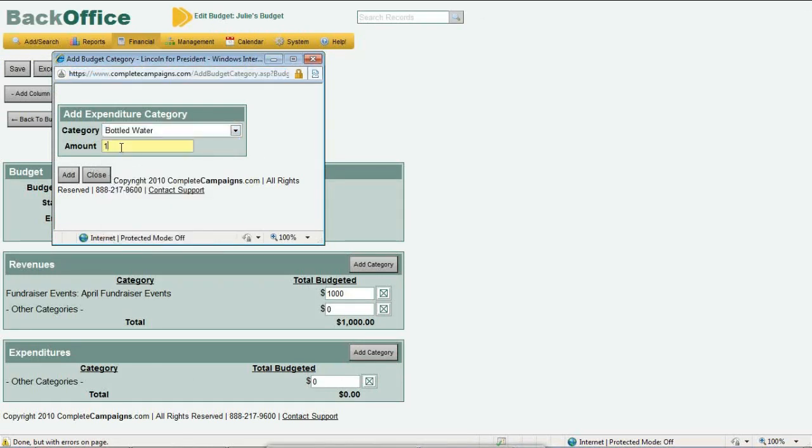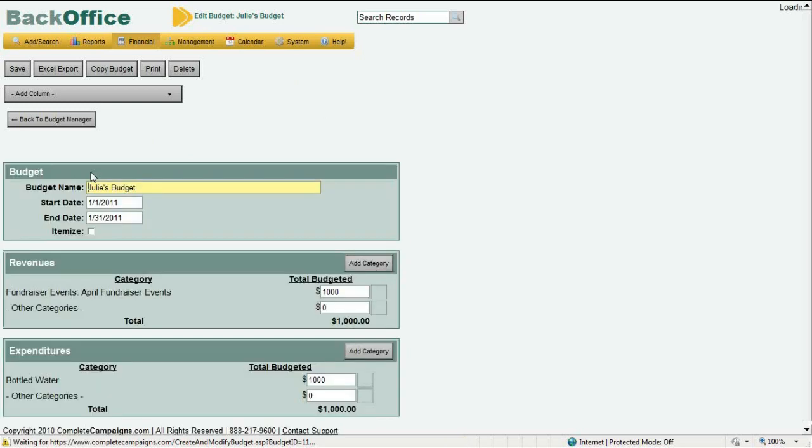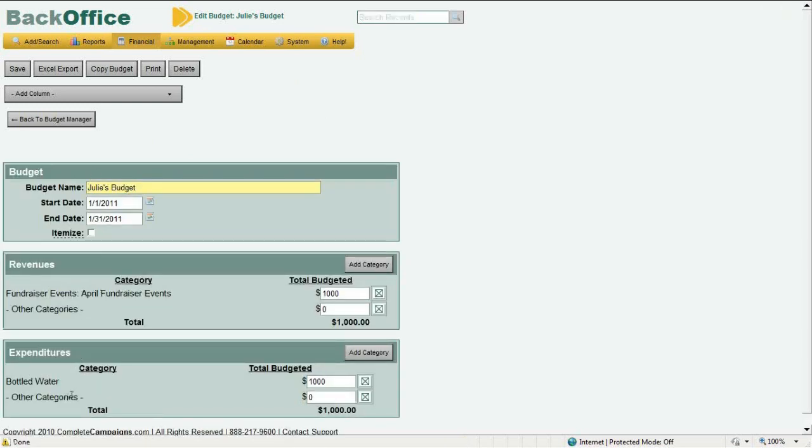I drink a lot of water, so we'll also say that I'm going to spend $1,000 on my bottled water category. So you'll see that we now have these specific categories with our budgeted amount. Other categories will be a total of every other category that's not specifically called out here.